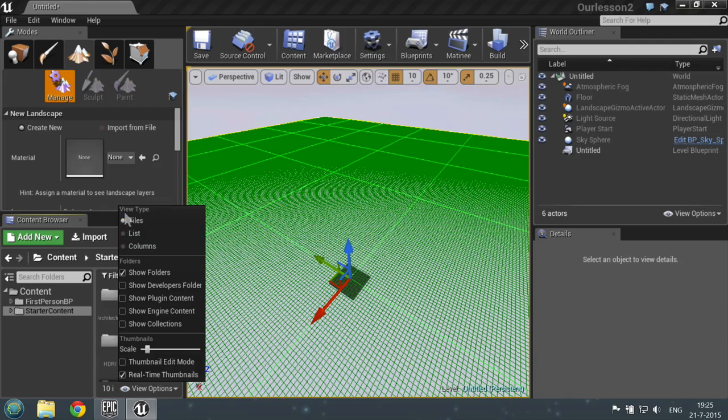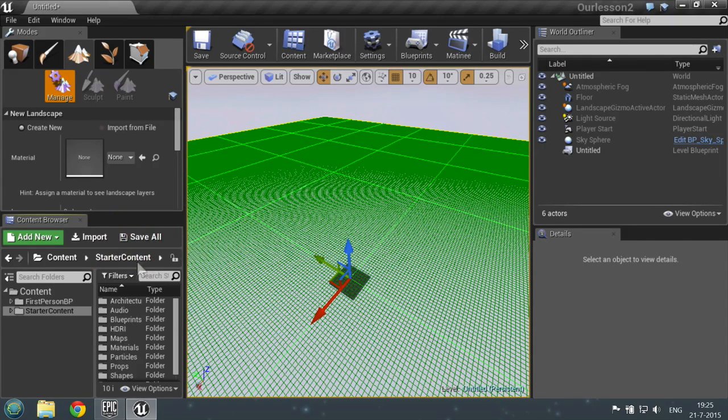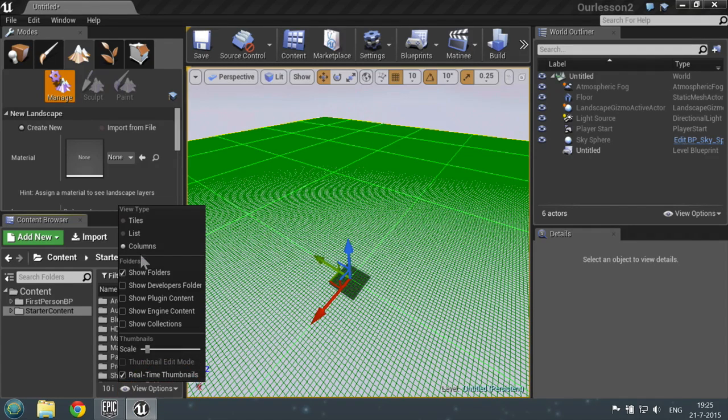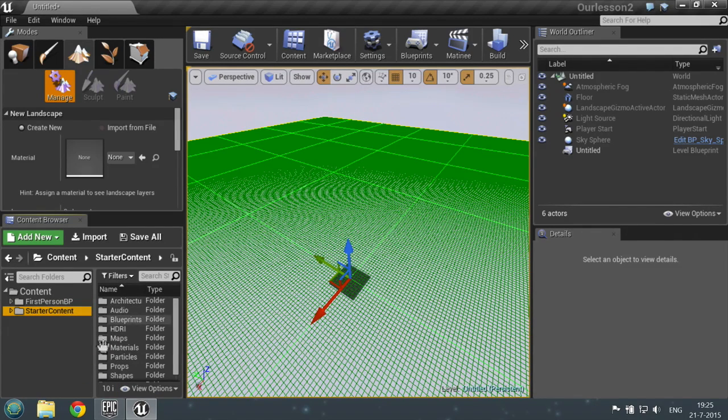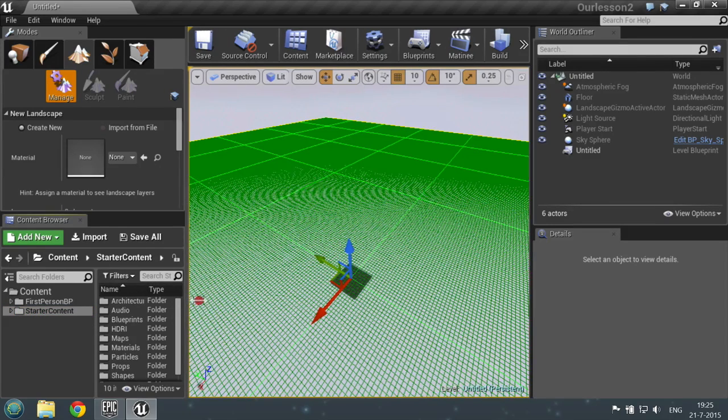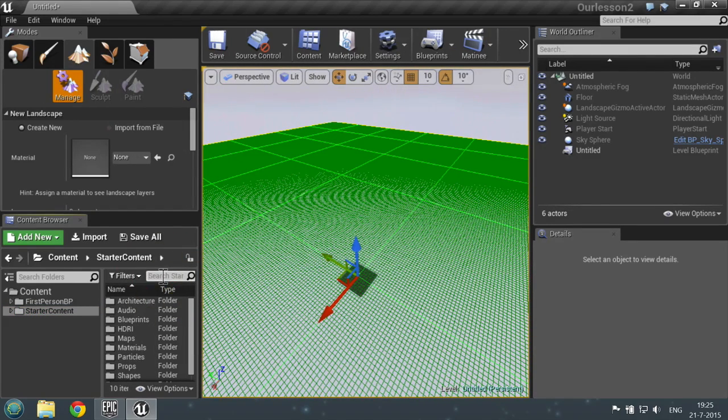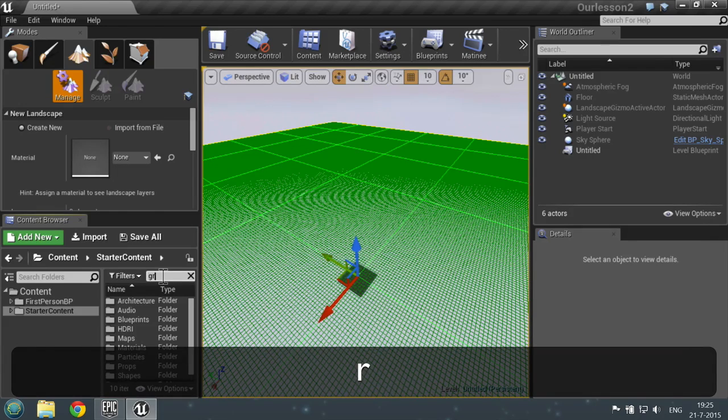And I can set the view type of tiles. I want to have a list or maybe columns. That's it. So now I used view options and set it to columns. I get this display here, and I got starter content. And I'm going to filter on, I can type here in this area, I can type grass.